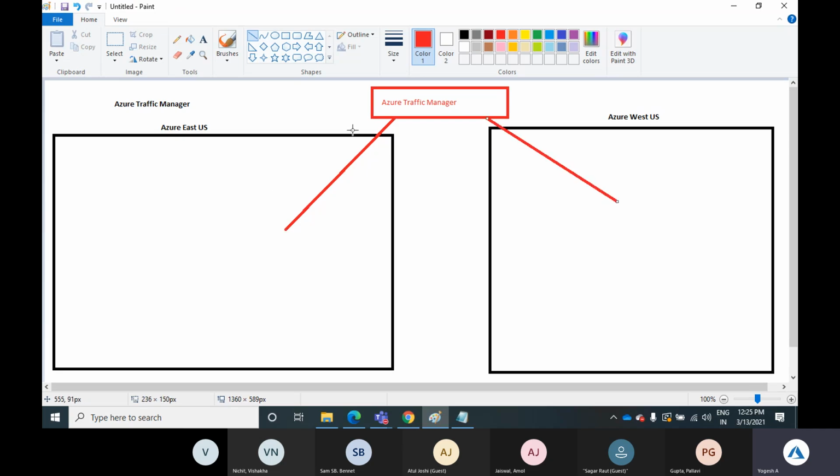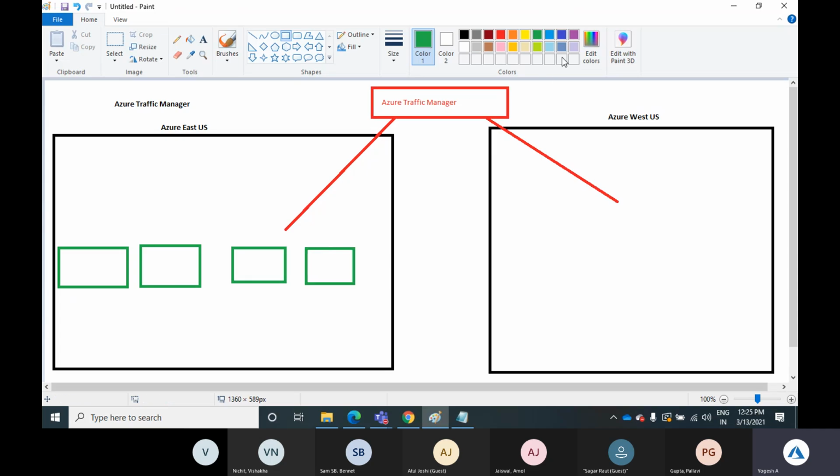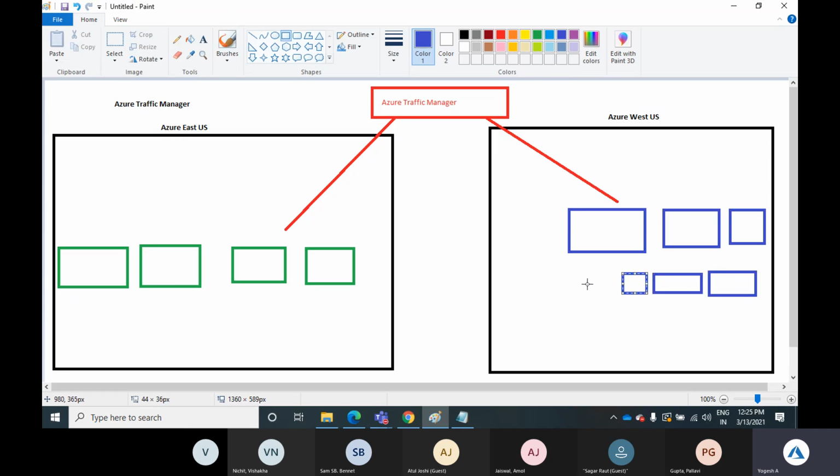Okay, so let's take a scenario. I have a primary infrastructure built up in the Azure East US, and I have a secondary infrastructure which is configured in the West US. So this is my DR site. This is my DR location, and the web application is running in the West US. So we can use the Azure Traffic Manager to segregate the load between two infrastructures. Again, it completely depends on which profile you are using, which policy you are using.